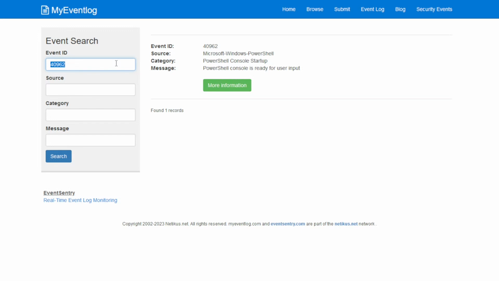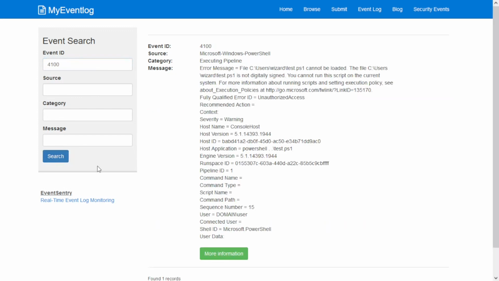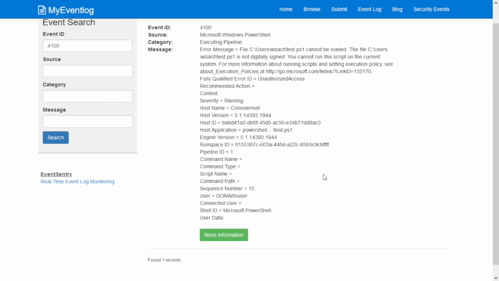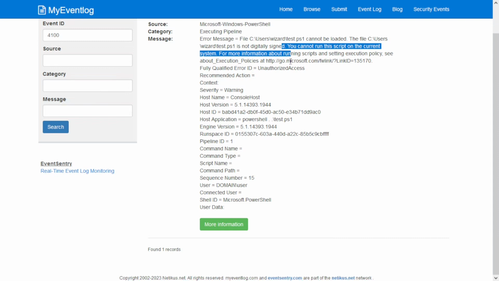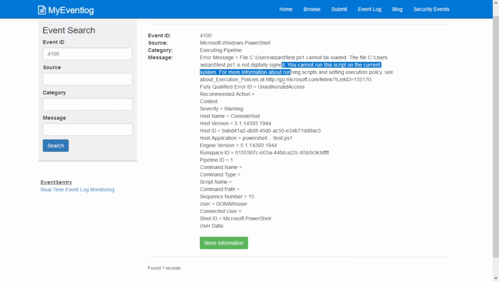Let's look at 4100, I think. The 4100 is an executing pipeline. It says you cannot, okay, policies, unauthorized access. Okay. Now let's see the 4104.